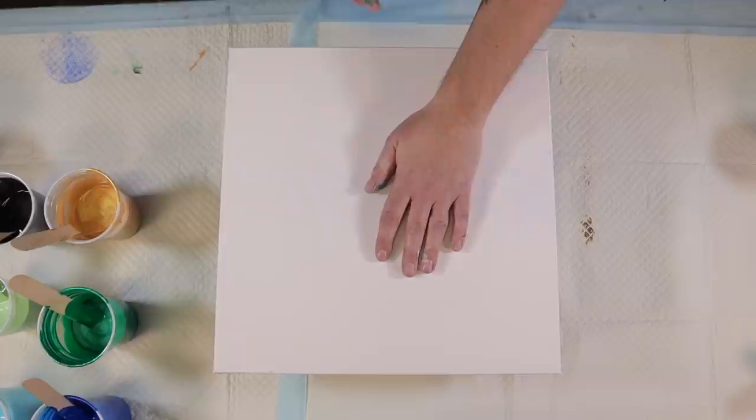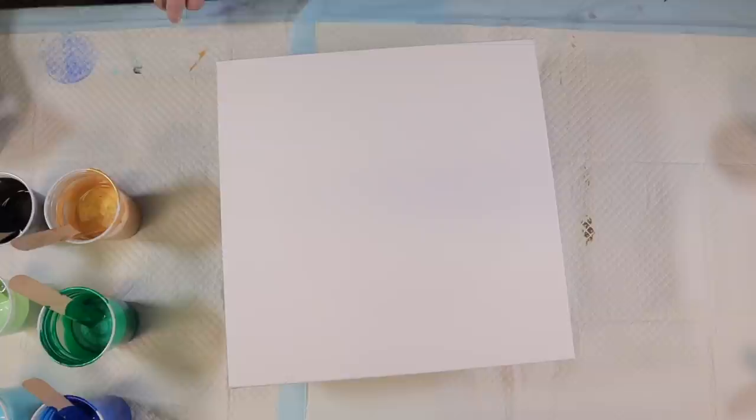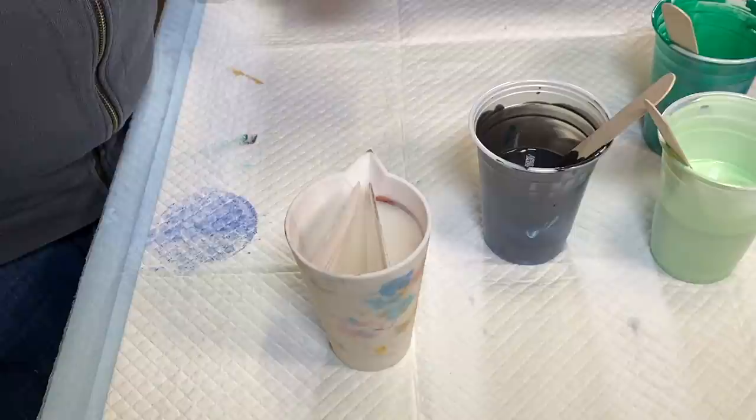All right, enough waffle. Without further ado, let's get layering this awesome split cup. So let's do this first. I've got six colors. I've got light and dark green, light and dark blue, and then a black and a gold. So I'm going to layer my cups in that kind of fashion, with the light and the dark green, the light and the dark blue in one channel, and then the black and the gold in another.